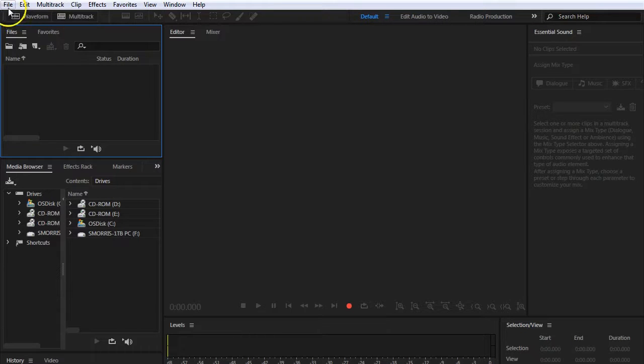You can see at the top that you have also some menu buttons, File, Edit, Multitrack, and so on. You can go through those menus and see what each one of the functions does. It's just like any program. You can access different features and functions with this program, either through the menu buttons at the top or through other functions directly in the bins or the windows.